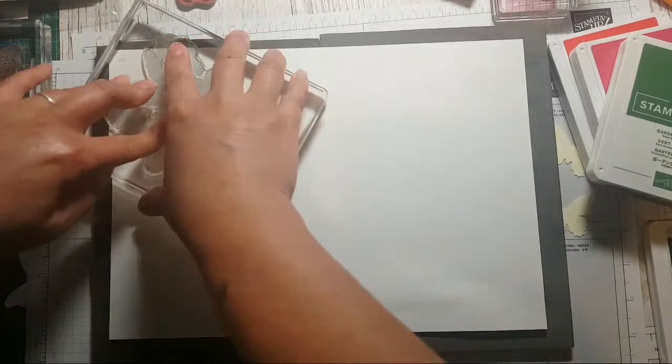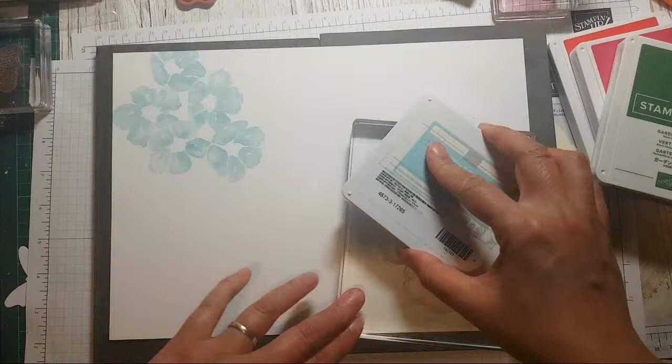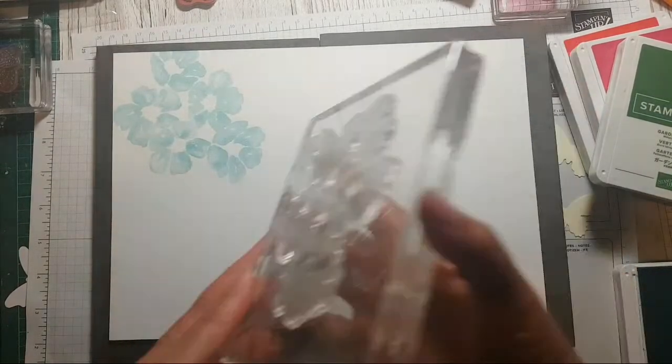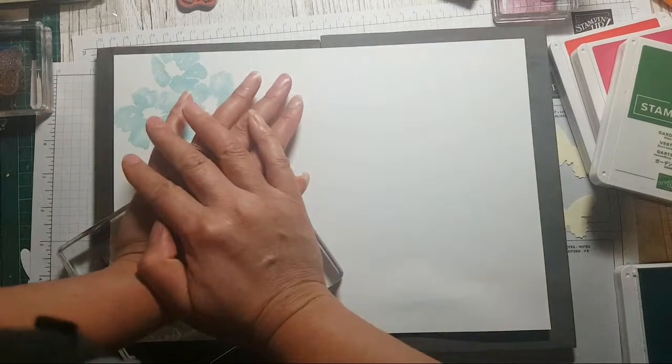Okay, so I'm just trying to get some of this balmy blue down just to create a bit of a background. I've got white cardstock here, Whisper White cardstock.